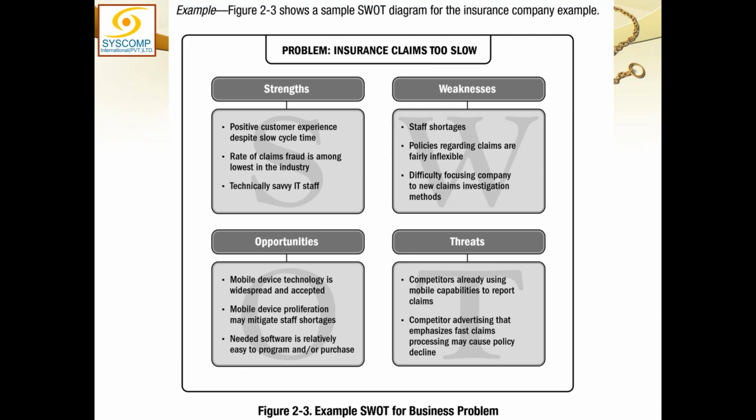In the example we were talking about yesterday, insurance claims are too slow. So what could be, just a small little SWOT analysis here. First of all, I must tell you that SWOT analysis should not be done in a descriptive form. It should be done diagrammatically. You just take a large sheet of paper, maybe 2 to 3 feet long, and divide that sheet into four parts. The top left corner should be named strengths, top right corner should be named weaknesses, bottom left corner should be the opportunities, and bottom right corner could be the threats.